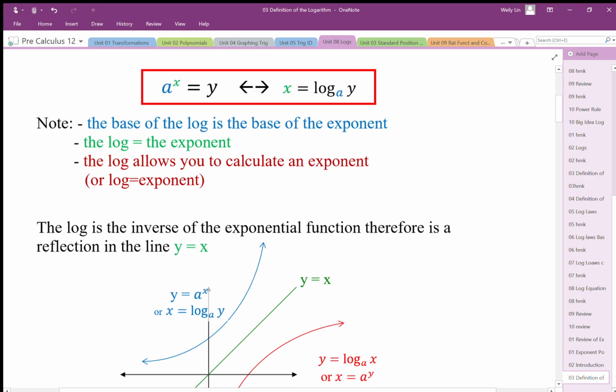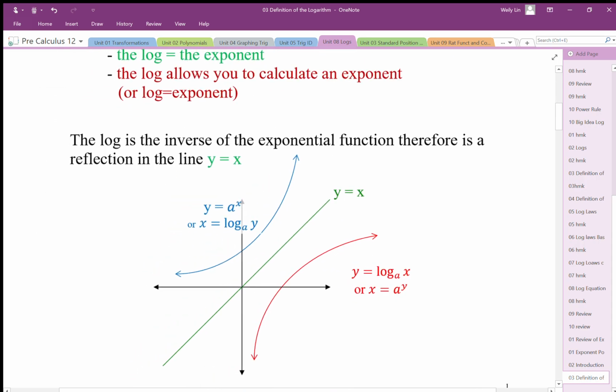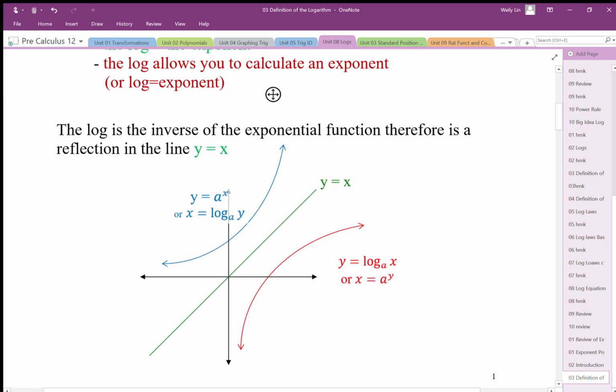So when we look at the exponent, our exponential function is this blue one here. It's got a horizontal asymptote, goes through like this. It's got a point right here at 0, 1. Before I get into the log, this is our exponent y equals a to the x. This is an equivalent expression in the log form. So the base. The y output is my input. My exponent is the answer to the log. So we haven't done any inverses here.